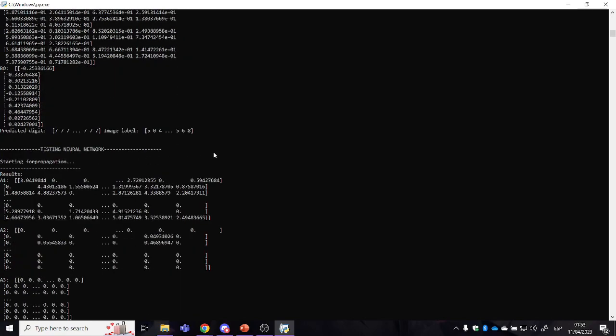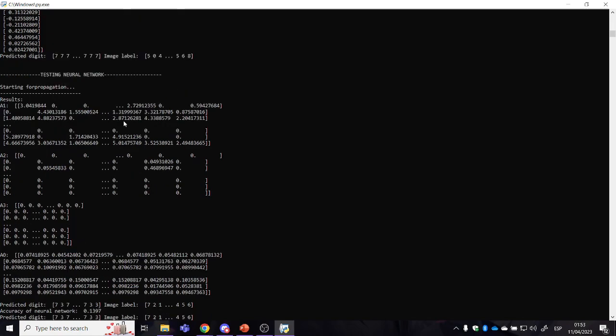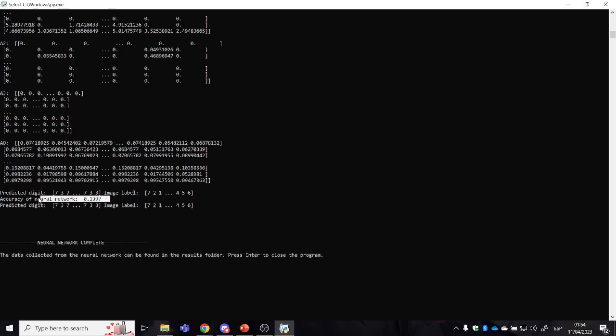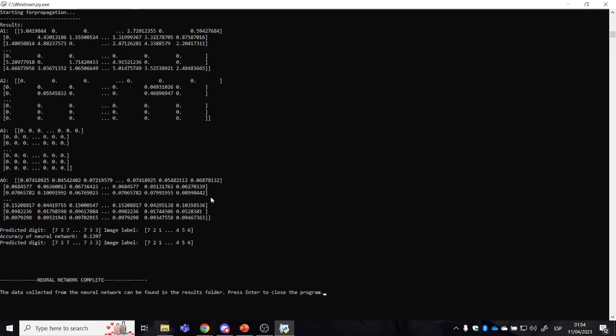And then once that is done and the network is trained, well, after all the epochs are run, but this is only one in this scenario, obviously, then the neural network is tested. So we only do forward propagation since we want to see what predictions the neural network gives automatically. We don't do backpropagation or updating the values since that would train the network and we don't want that. So we start forward propagation with the testing images, and these are the results that we would get. And we see that the accuracy is 0.13. This is quite low since we only run it for 1 epoch. And yeah, that's the way that the neural network works.